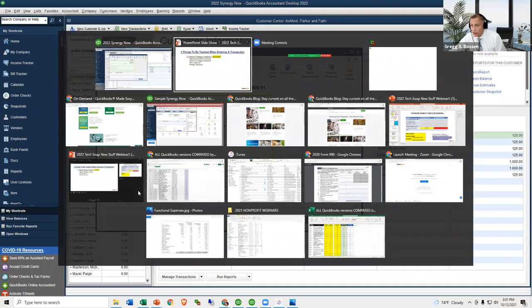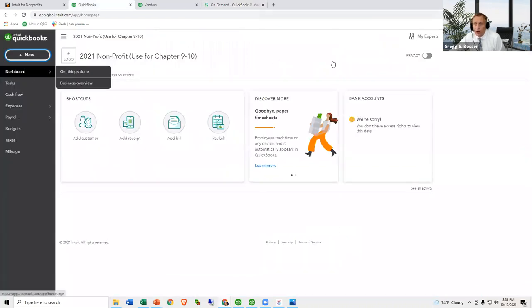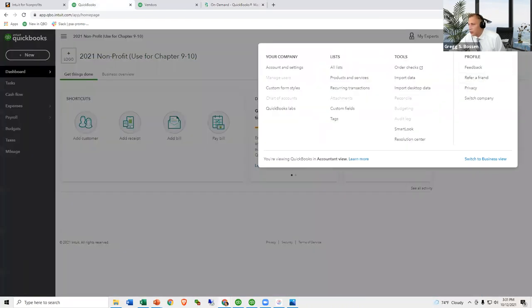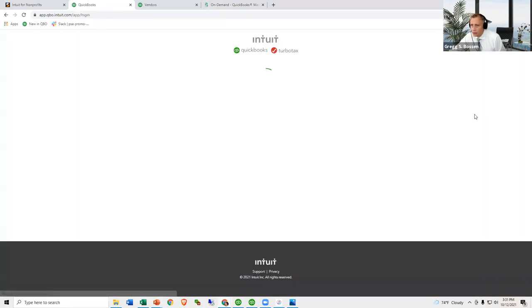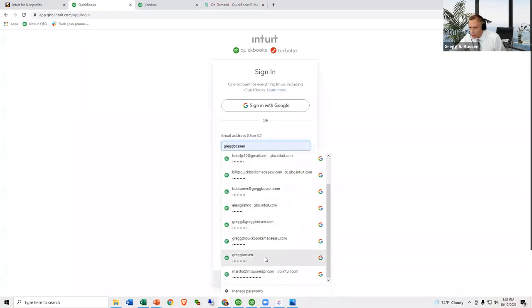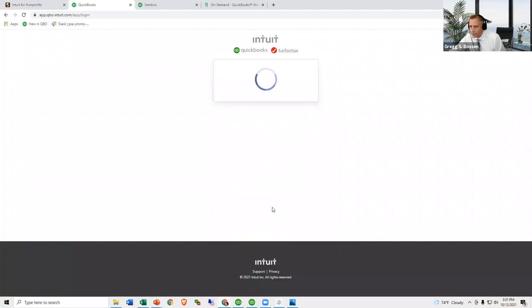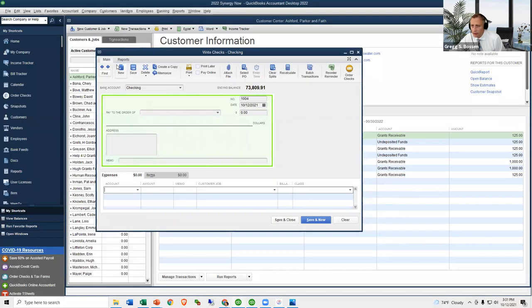Also, if you're in the online edition and you're feeling left out, in the online edition, I went to the wrong data file again. Okay, well, we're running out of time. So it's the same in the online edition. You've got to put the account. They call it category, but it's the natural category.